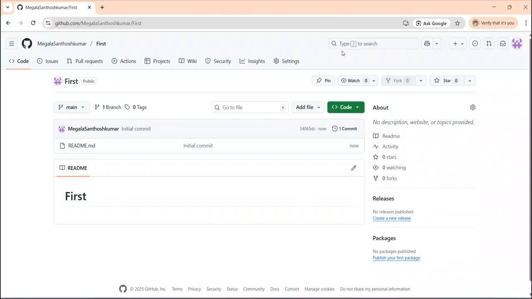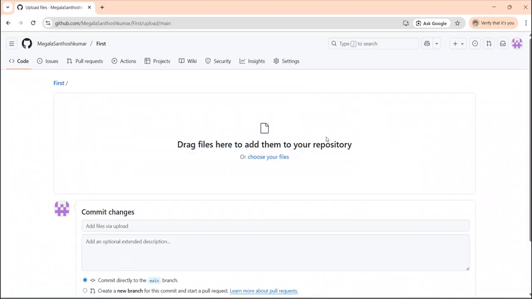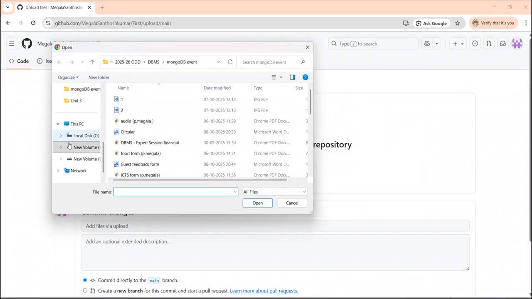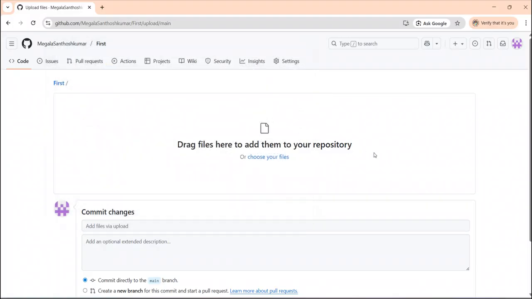So one is you can upload the file directly by this add file button. So here you can see create new file, upload files. So already you have done a project, right? After that only you are going to upload here, so you please use upload files. If you use upload files, it will ask where the file is available. So you please mention the place where you have saved your files. After that give open, the file will come here. So that is one of the options.